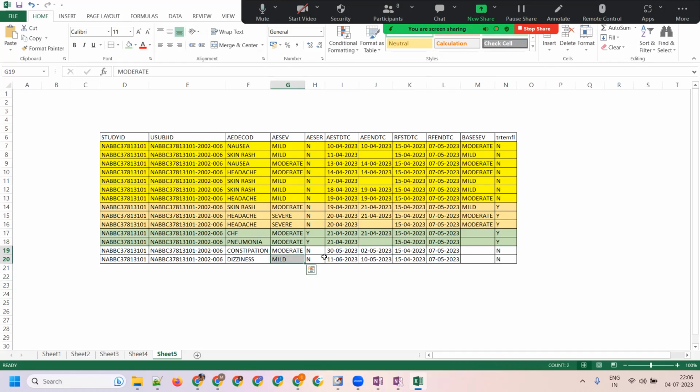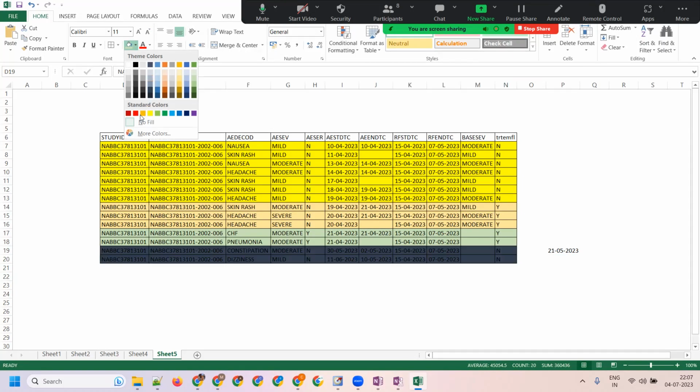I don't need to bother about the severity, but this happened on 30th May, but my treatment end date is on 7th May. From there, the washout period is going to be 14 days. That is 21st. By 21st, my drug completely went away from my body. But this one happened on 30th. Is it treatment emergent? No. The second one is also the same. That is the reason these two will be considered as treatment emergent equal to no.